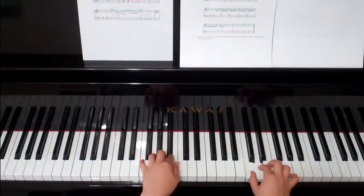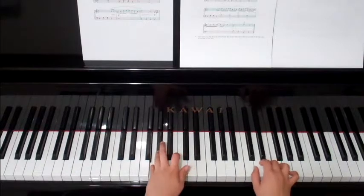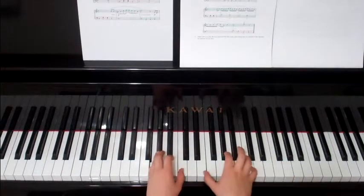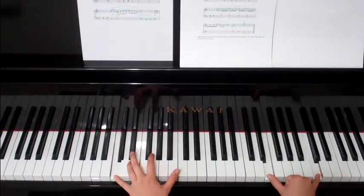Left hand goes down. That's A flat. Together, C, E, C. Then move up, E, C up here.